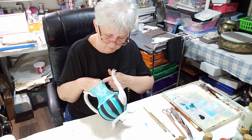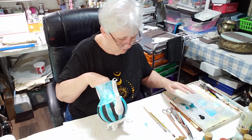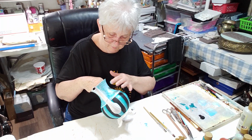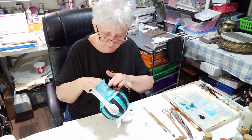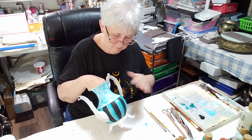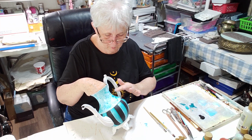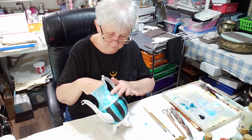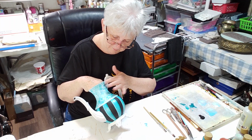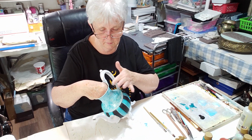This should suit you. We all like different things, so whatever color you want, maybe you're doing it in lavenders, or you're using different colors. You don't have to make it blue. I've done them in green, I've done them in all different colors like this. So you do you, and whatever suits you. When you're stippling the colors on, you do as much as you like or as little as you like. There's no set thing that tells you how to do it.